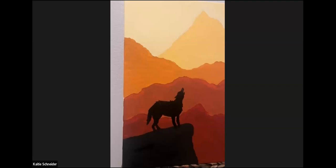I have to say, your wolf's very handsome. He's looking very good. Thank you. I think he is as well. He's quite fluffy. But I think he turned out in a pretty good way. Cute. He's very fall themed. Definitely.